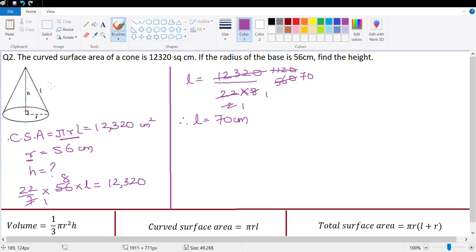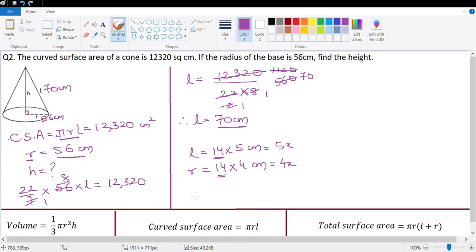So now this is 70 centimeter and the radius is 56 centimeter. Now we can apply Pythagoras theorem. This is where I can share a trick with you, which is again, let's go back to Pythagorean triplets. I can write L as 14 into 5 centimeter. The common element between 56 and 70, the highest common factor is 14. R is equal to 14 into 4 centimeter, which means this 14 is a constant. In my mind, I can write this as 5x. In my mind, I can write this as 4x. We know 3, 4, 5 is a Pythagorean triplet. So the value of h would be 3x.